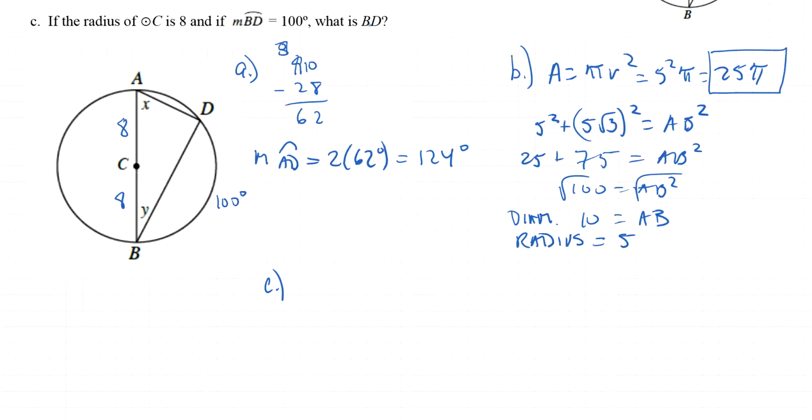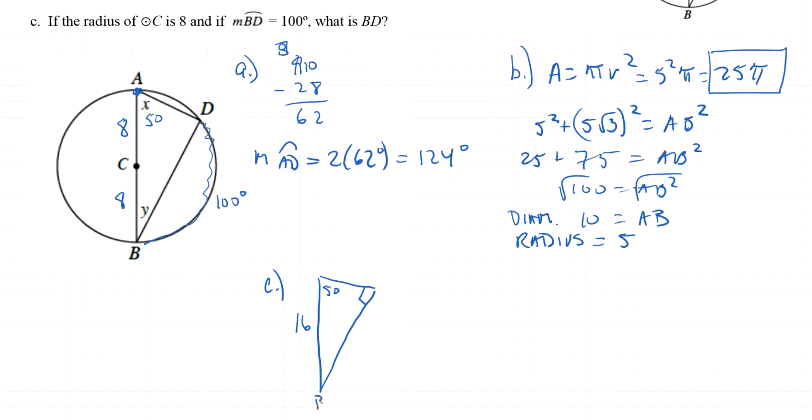One of the things I see right away is if this arc here is 100 degrees, then I know this angle here is 50, right? Because the vertex is on the circle, it's got 2 chords, it's half of the intercepted arc. So if I look at my diagram, I'll just sketch what they have here. This is 90, and so we know this is 50 degrees, and we know this is 16.